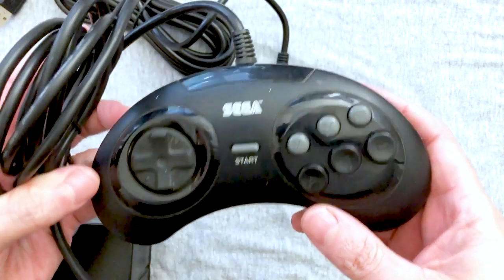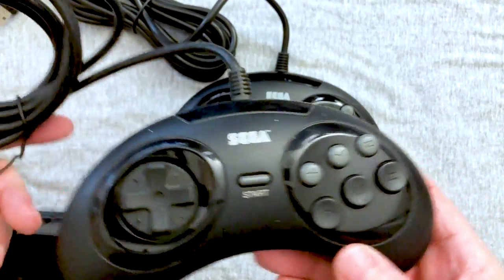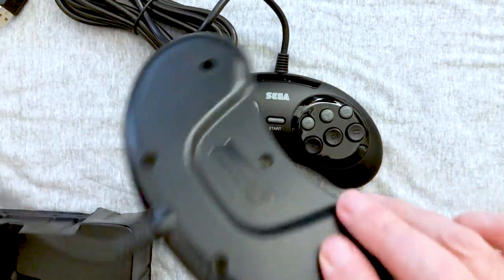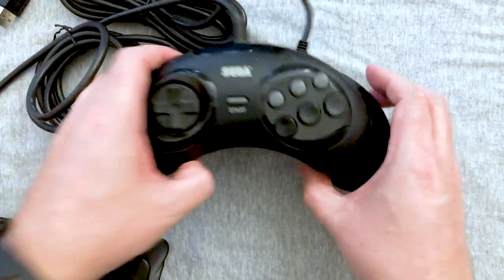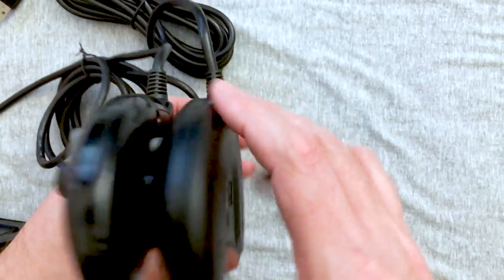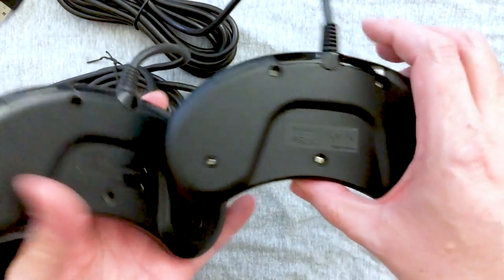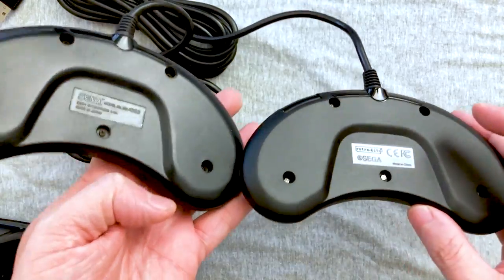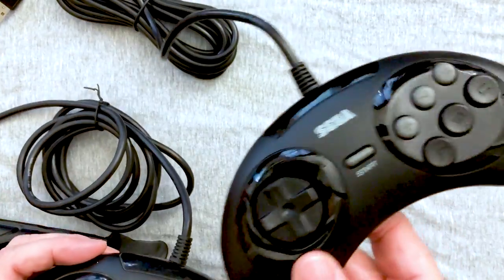Okay, so we have basically the original 6-button, I guess. I mean, again, I'm not a Genesis guy. The cable's gonna be shorter, you can see that. But for the most part, it looks pretty similar. The size looks about the same. The profile looks about the same. Screws, everything. This plate is slightly different. And of course, this new one is USB.